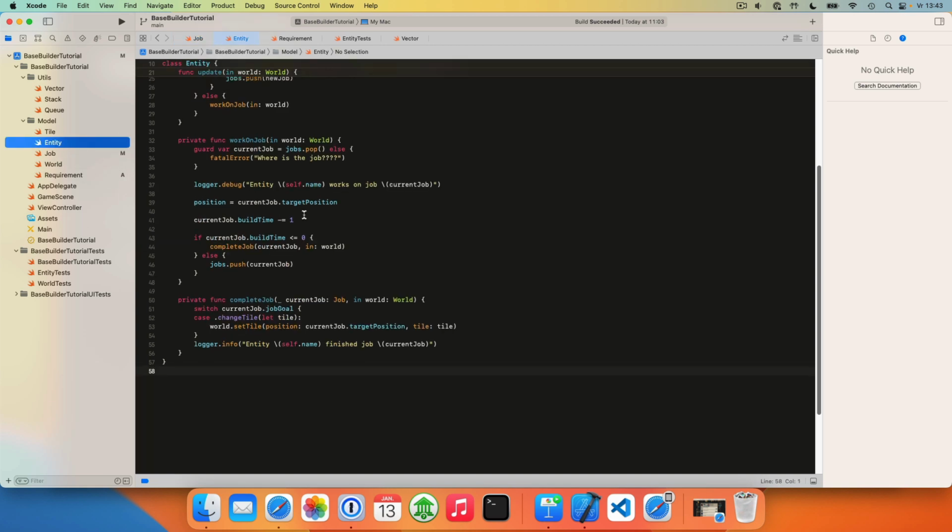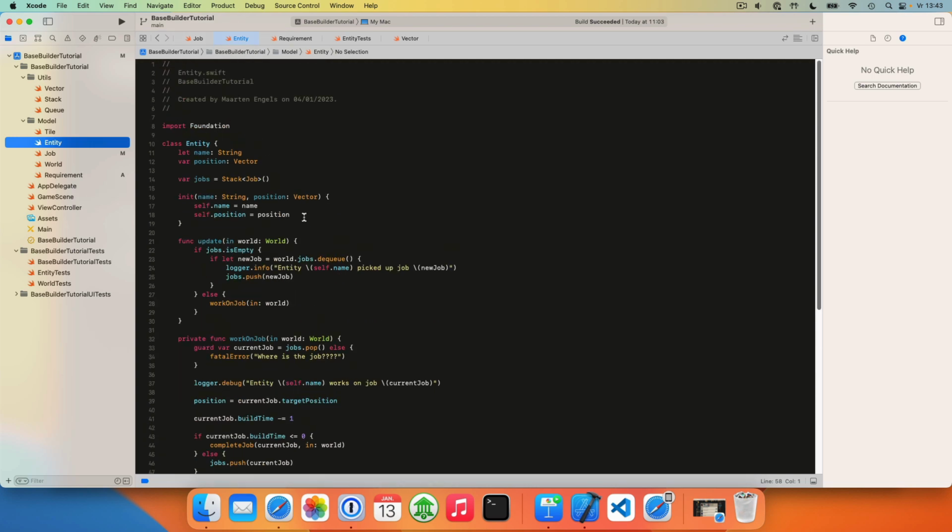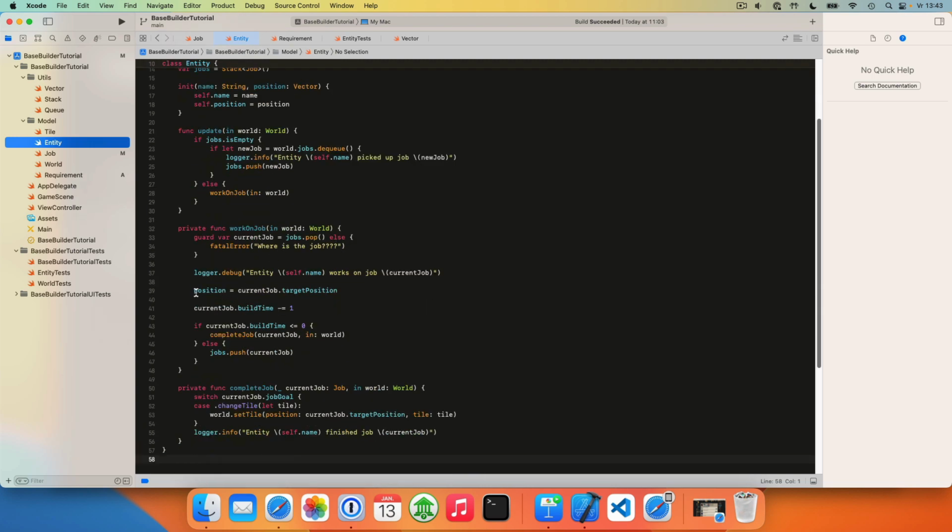So we have our entity, and currently our entity, if it's working on a job, is directly teleporting to the current position. So that's not really intended behavior. So what we will do is we are going to change this around a bit.